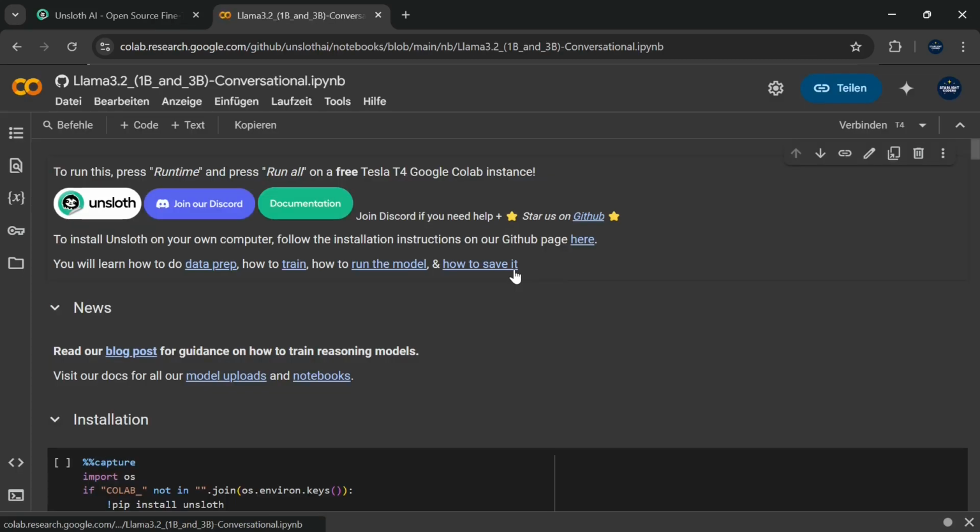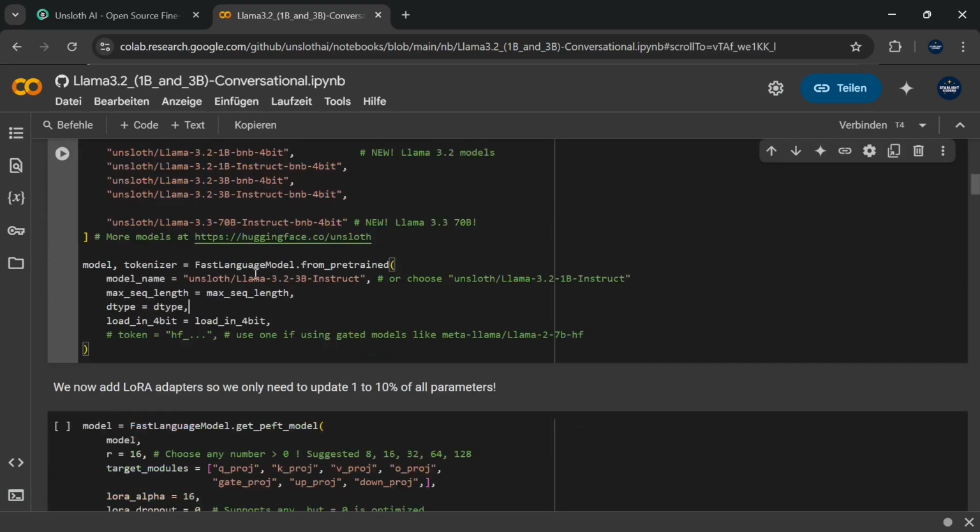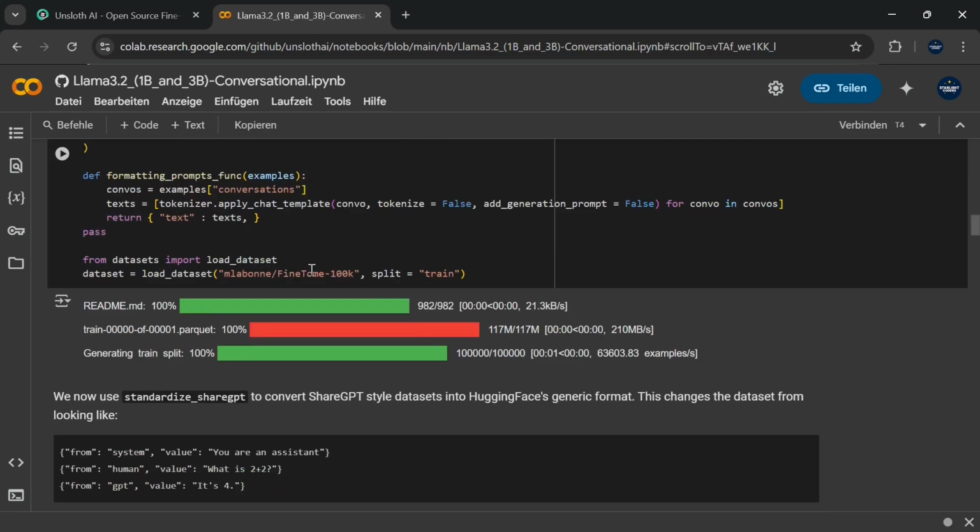This will take us to this Colab, and of course you can go through the Colab yourself, and you can see here first you have this installation. You can run it cell by cell. There are a few cells here. Then this will run on Google hardware, and that's okay if you don't have local hardware and you want to use Google hardware for that. For me, I would like to use my own hardware.